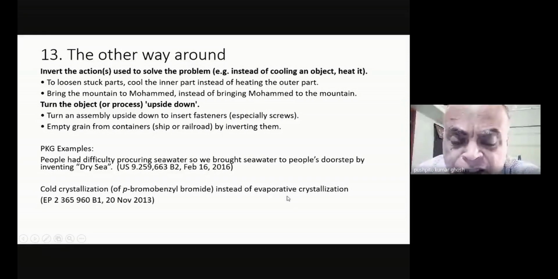Now, the other way around was, no, you just cold crystallize the material. You just chill the reaction mass. And when you chill the reaction mass, this stuff just falls off as a pure product, and the rest of the material that you get, your mother liquor, you just keep recycling, and it became a zero effluent process with a very, very easy workup of your reaction mass. And how did it happen? Because we went another way. Instead of evaporatively removing solvent, we removed the product from the solvent by crystallization, cold crystallization. Okay, so that's another example of the other way around.